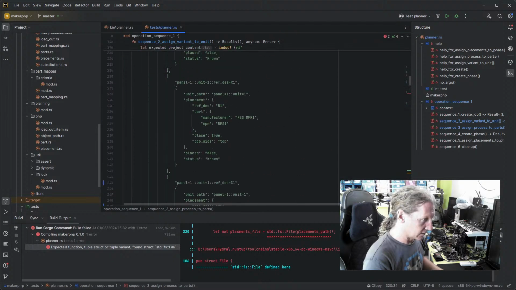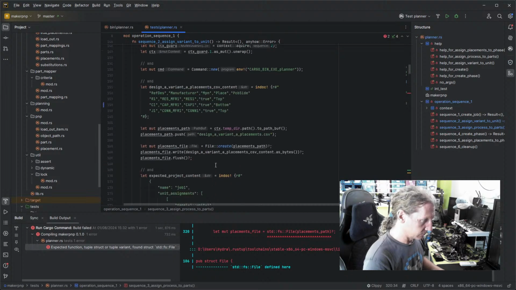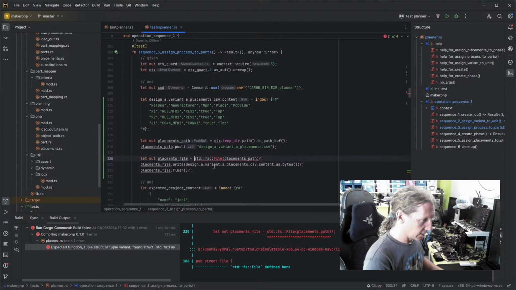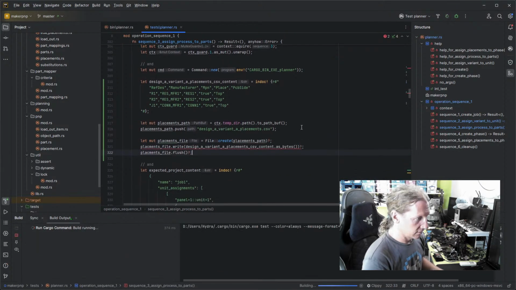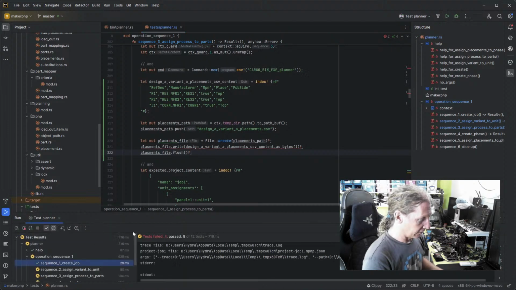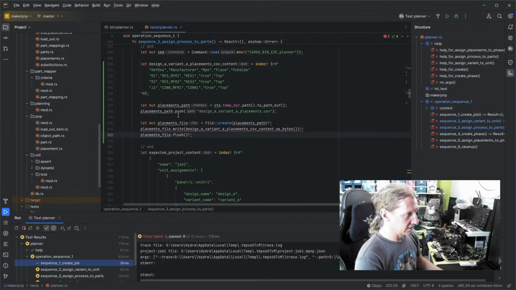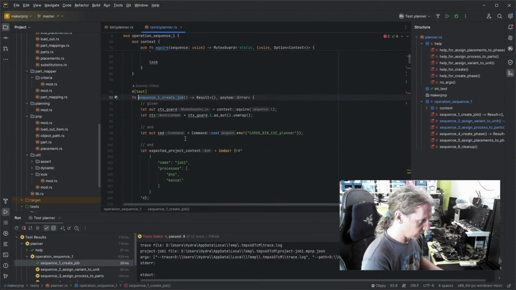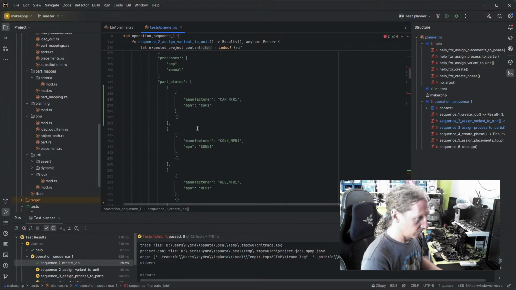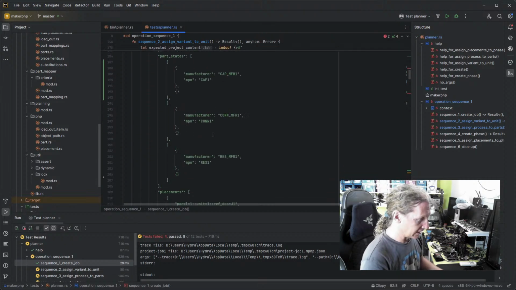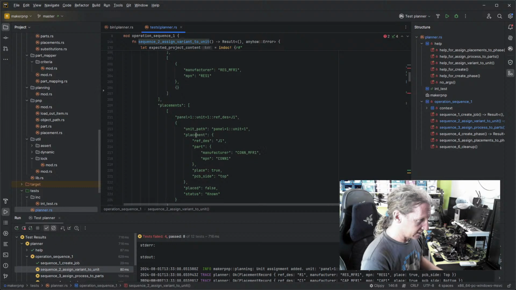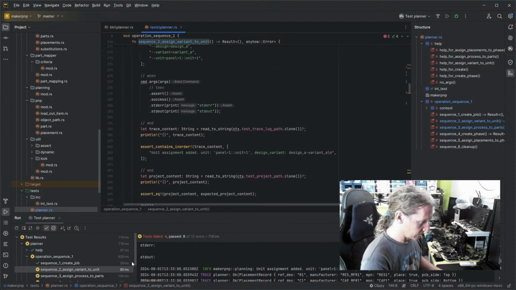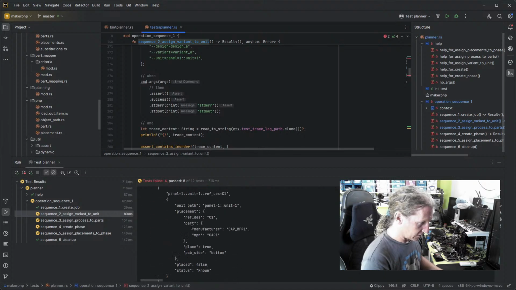Why is it moaning about that? Yeah, this is a bug in the IDE. See what it did? Look. Why did it do that? Okay, so we created a job and it's got all the things in it that we wanted. So this one works, and we've got our capacitor first in the list of parts, right? Then when we assign this, this is the one where we've changed the list of parts now, right? What happened?